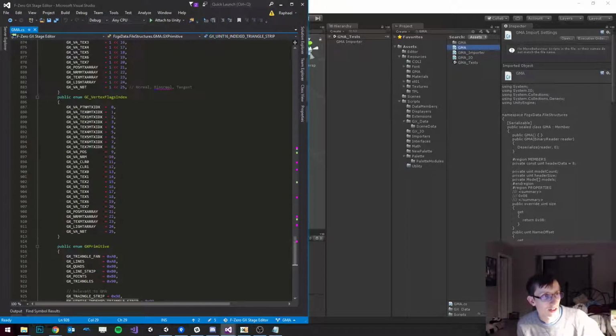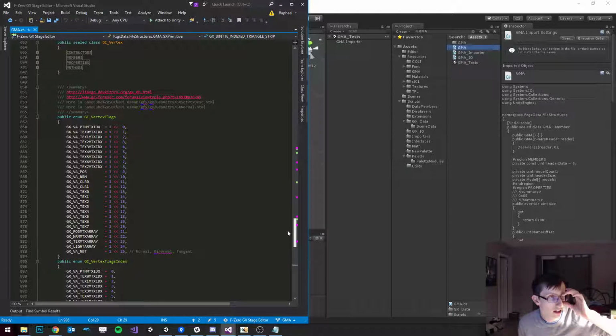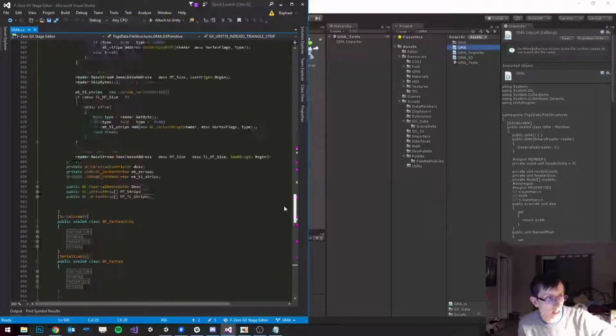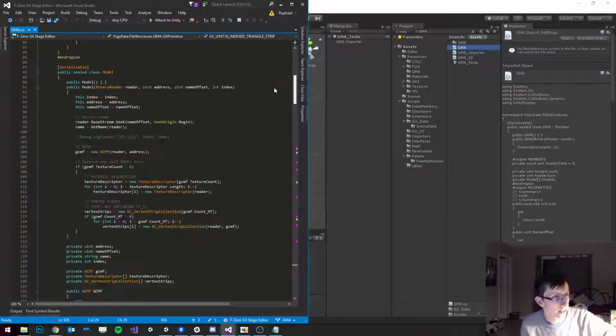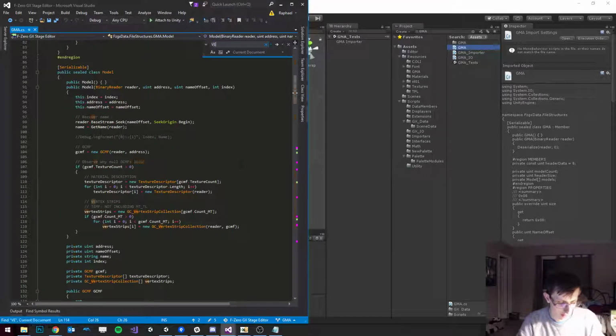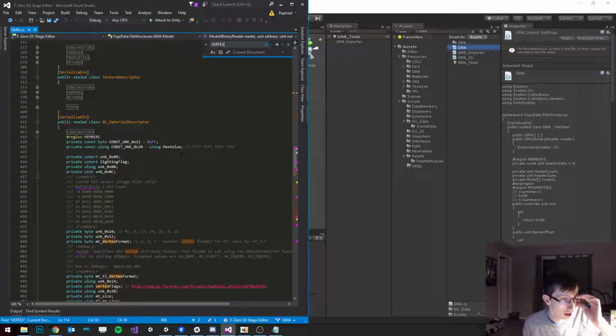These are all just things that I put in because when I'm reading them, I do some stuff, for instance, with those vertex, oh god, that's disgusting. They're referenced everywhere.